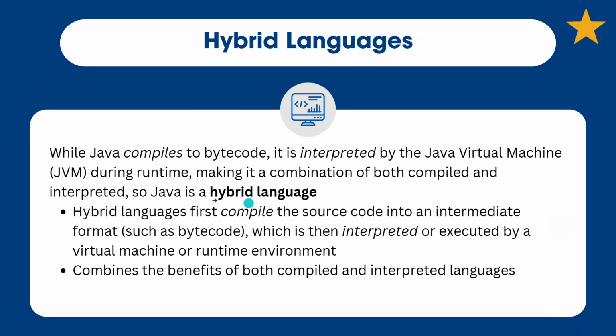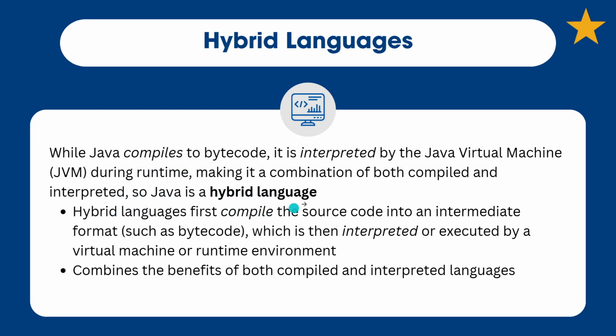So where does that put Java? Well, Java is a little bit of both. When Java compiles to bytecode, so that's our source code turning into bytecode, it's interpreted by the Java virtual machine. This is the part that makes it machine agnostic or run anywhere, the write once, run anywhere, or WORA. That Java virtual machine, that extra layer, means that it doesn't matter which computer it's running on. This is the layer that abstracts it from your actual device, your actual computer, your actual hardware. So it's a combination of both compiled and interpreted. So Java is a hybrid language.